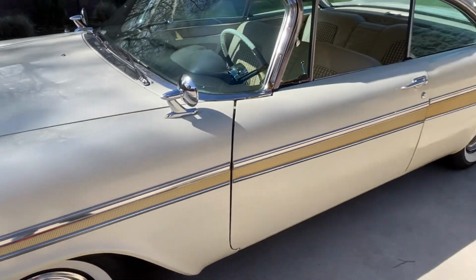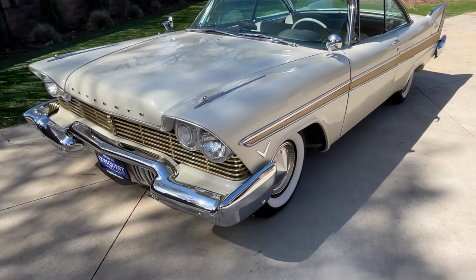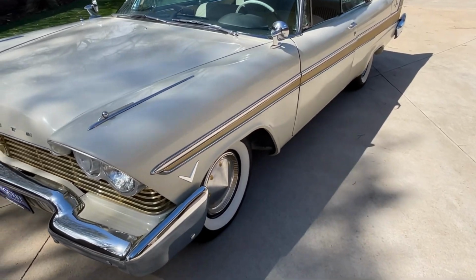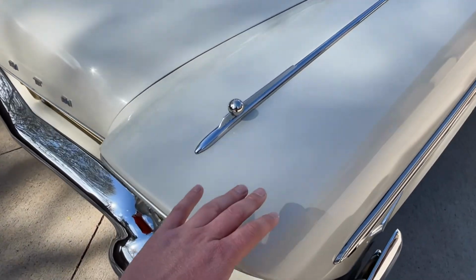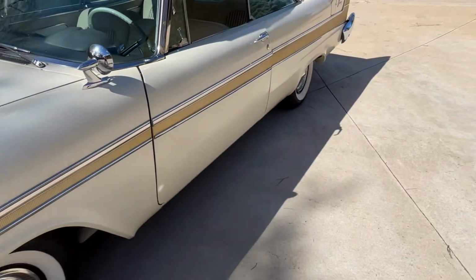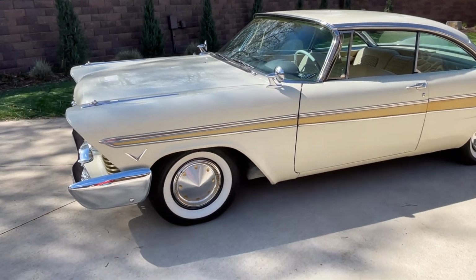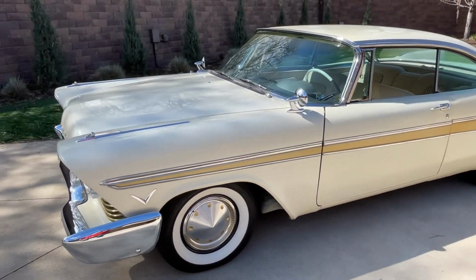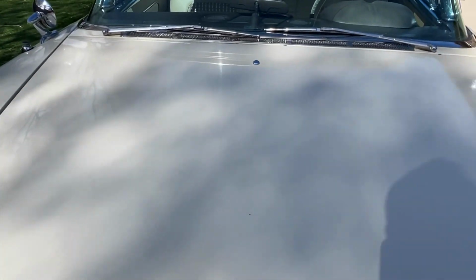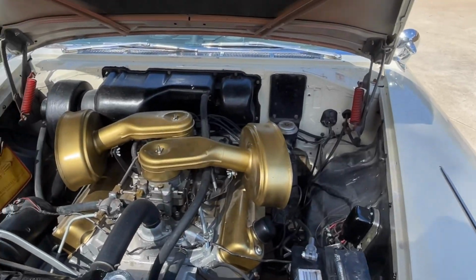These cars were plagued with rust problems new in '57. Chrysler just could not build these cars fast enough, and so there was some quality control issues initially. So a lot of these cars are gone today. They'd often rust out above these headlight brows here, down on the rockers, down into the trunk, floors, really pretty much everywhere. This car is really, really nice with not very many patches. I believe there's 2 in the rear, but I believe we still got original floor pans in this car, which is impressive, knowing these Furies.